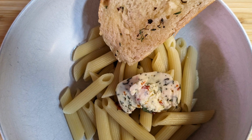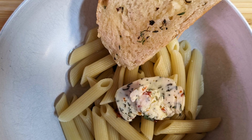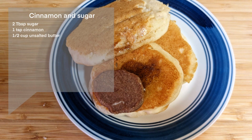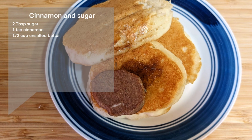You can try variations with garlic and chives, lemon zest and pepper, a pesto swirl, blue cheese and thyme, or even something with chili flakes or roasted peppers. Or try a chocolate version with cocoa and fresh mint.